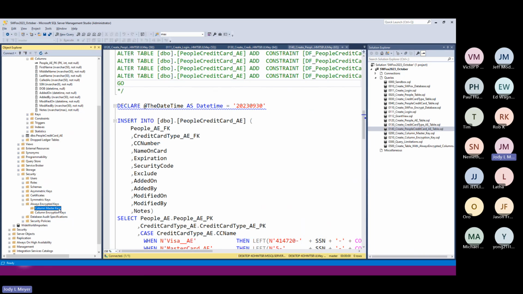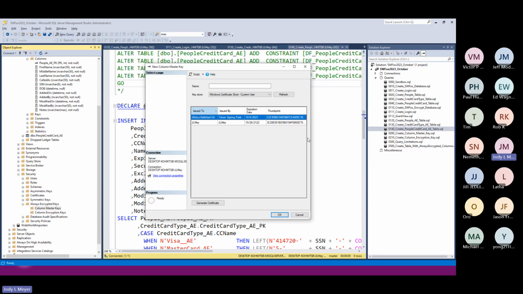And you need to create the column master key first. You just right click on it and say new column master key. And it's going to think. What it does then is you give it a name. Super simple. We'll say column master key glass 2024. Okay.